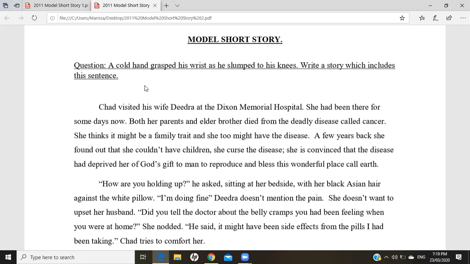What happened, Ravi? You can either indent or don't have to indent if you want to do for exam. For your short story, you have to indent. In the one, when CSEC typed it up, they didn't indent. But for your short story, you have to indent and you don't skip lines between the paragraphs.